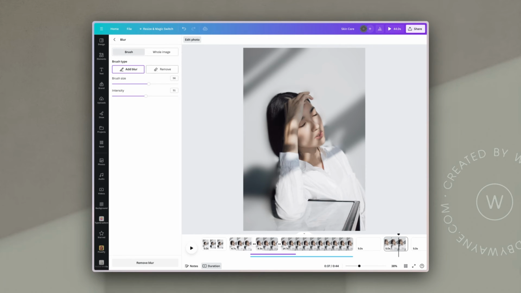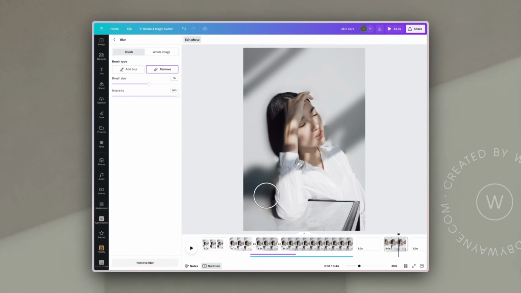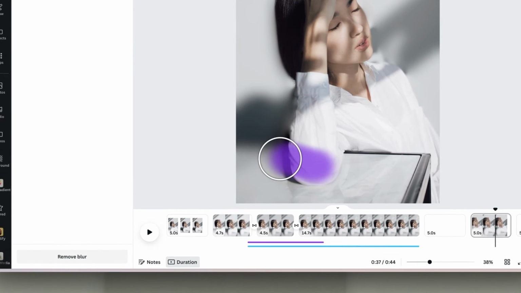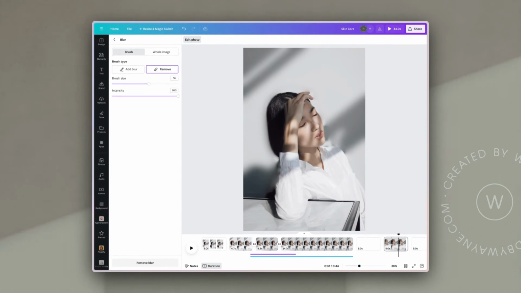And of course, we can then undo that by clicking on the left-hand side to remove and using that same brush to just remove parts of it. So if I brush on the bottom here, I don't want the table to be blurred. I'm going to brush over that and you'll see it will be removed and that is now in sharp focus. Now that's a really super cool way of adding highlights to certain parts of the image or even having a fun effect where you've almost blurred out some information to add some intrigue.